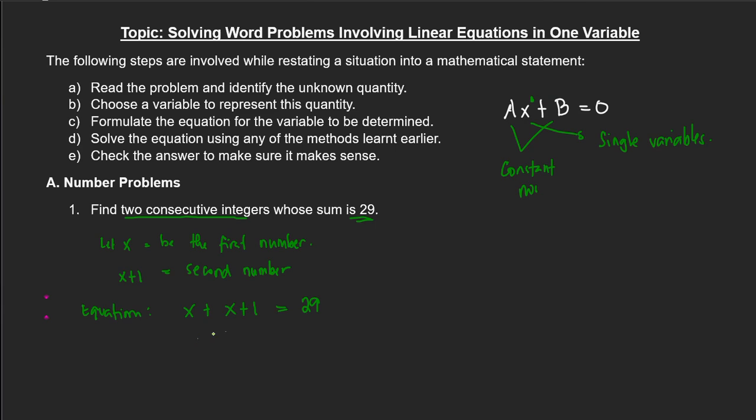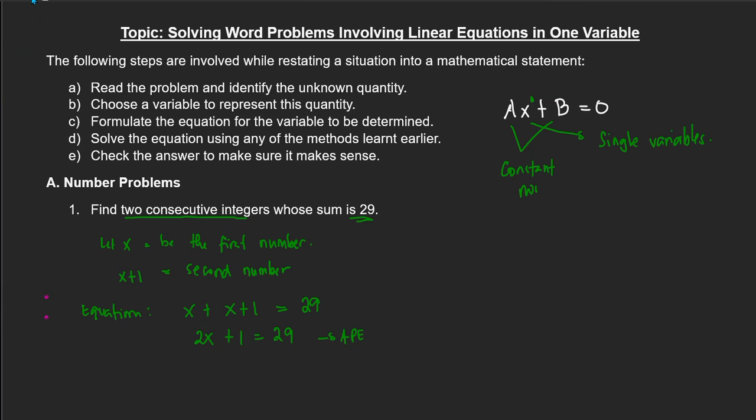Okay, but first, we have to identify what is the value of x. So now in this case, we need to apply the addition property of equality, wherein you have to combine like terms first. Since we have x and x, we can combine them. So x plus x will be 2x, then copy 1, then equal 29. Okay? Now, para ma-eliminate po natin si positive 1, we need to apply the property which is the APE. Ang ibig sabihin, that is addition property of equality.